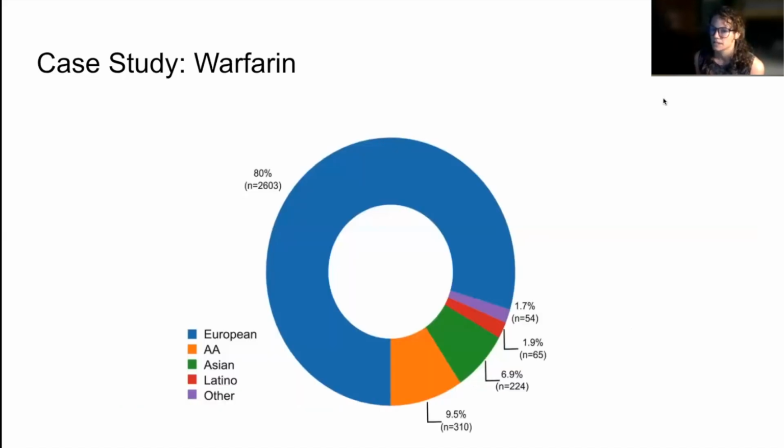However, this is the demographics of the data set that this Warfarin dosing machine learning model was trained on. We see, again, almost the entire data set, 80%, was people of European descent. The result of this is we've gotten really, really good at dosing Warfarin for people of European ancestries, and we really have not improved the dosing information for people of other descents. A pretty concerning result of data bias.